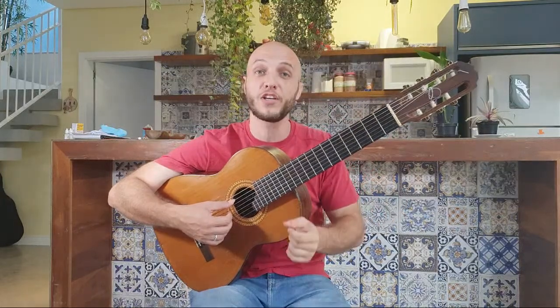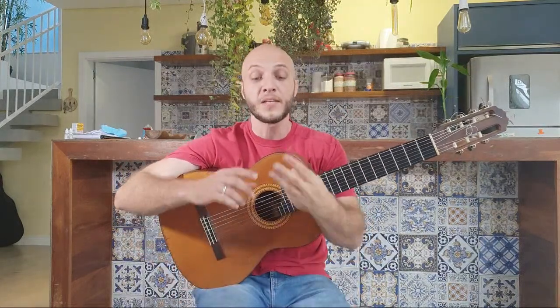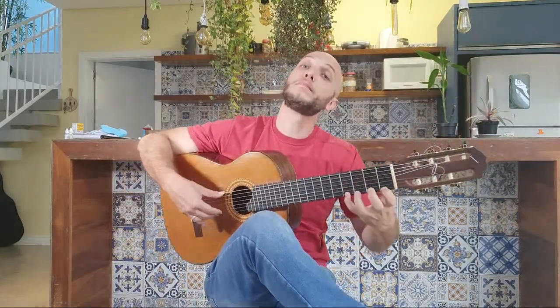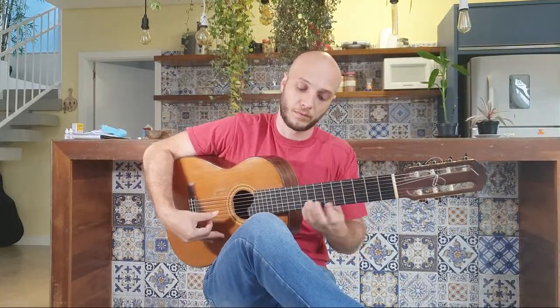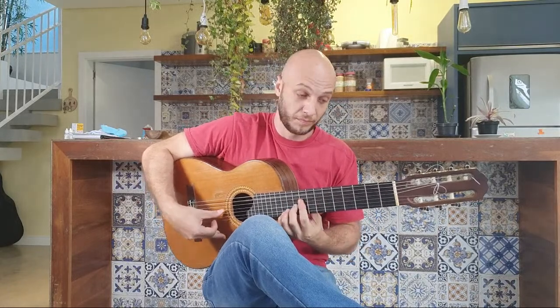So again, you need to be able to see these intervals, these numbers, very fast on the guitar. If I say Phrygian dominant, I'm talking about 1, flat 2, major 3rd, so you got that minor 3rd leap between these two notes, a big interval characteristic of the harmonic minor scale. Then you got a perfect fourth, a perfect fifth, flat six, and minor seven. So here we go. That's the Phrygian dominant.